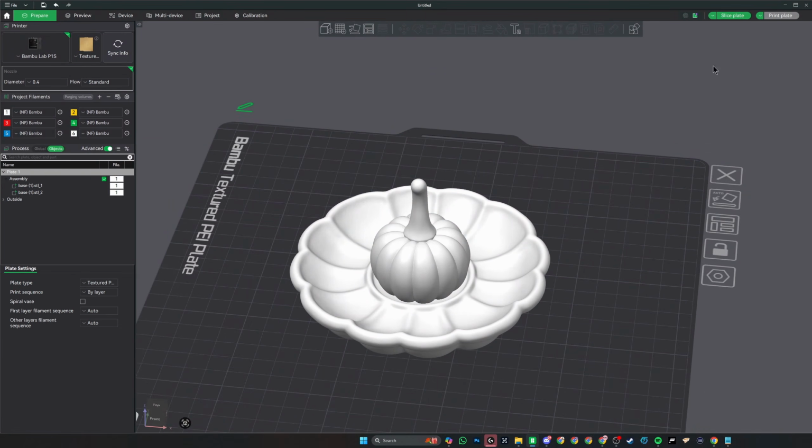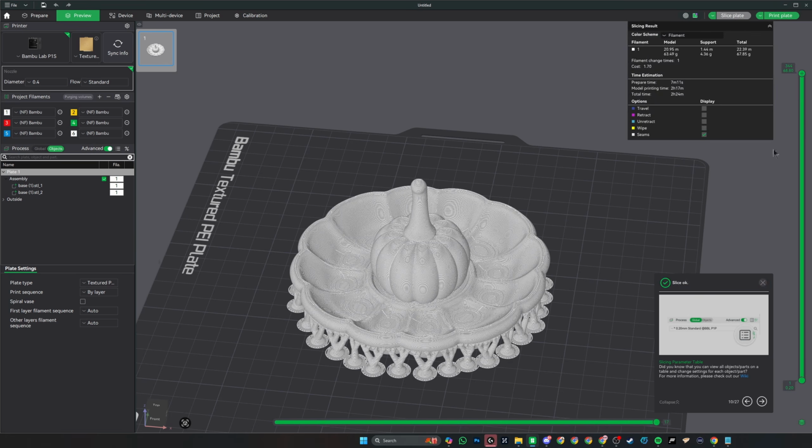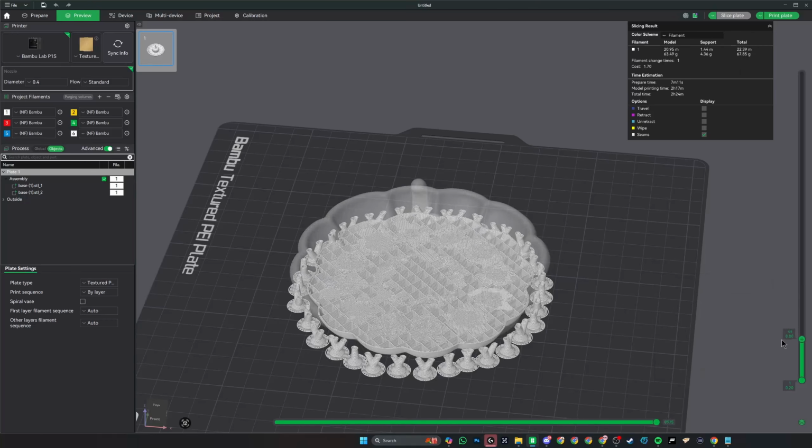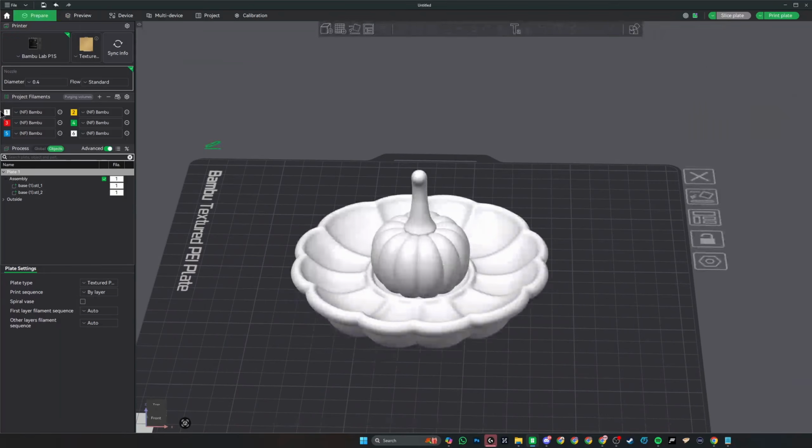Here we go. Now if we slice this, we can see if they're actually connected, and from this point we now have ourselves a very cute dish. Is it connected? And boom, it is. Look at that, perfectly. Pumpkin slap bang in the middle.